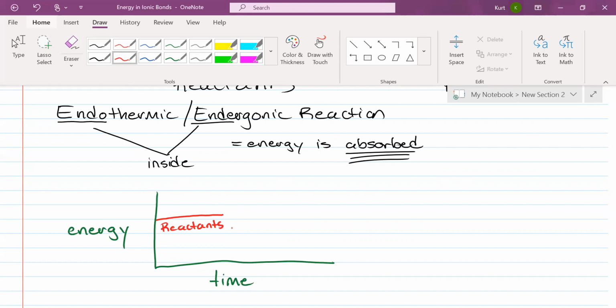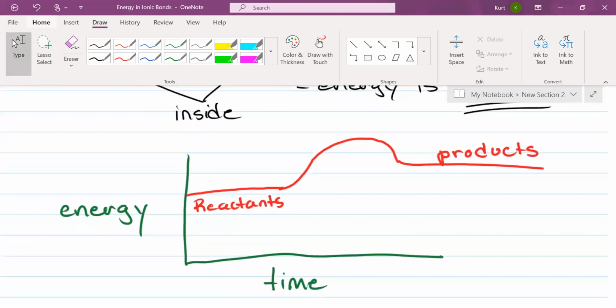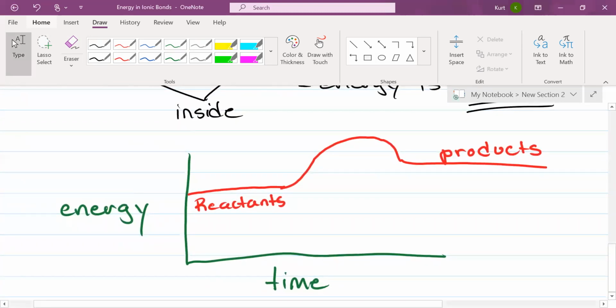Are your reactants what you need for a chemical reaction, or are they what you produce in a chemical reaction? Reactants are what you need. It is what you start with. You're going to go through a chemical reaction here, and these are going to be your products. Now, just use your powers of observation. What has a higher energy level on this graph? The reactants or the products?